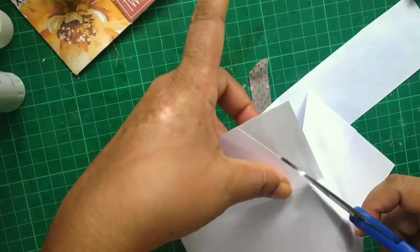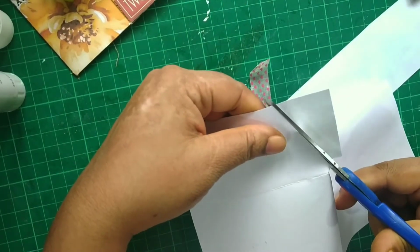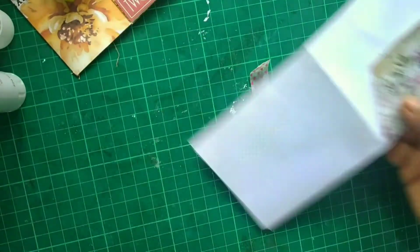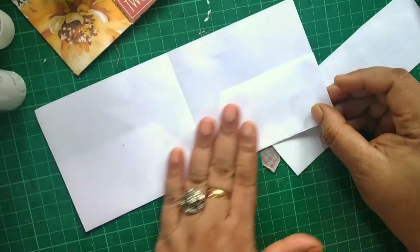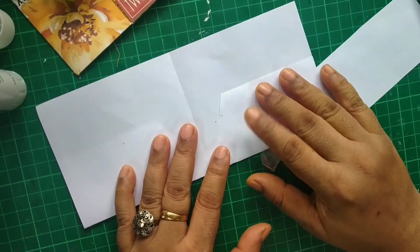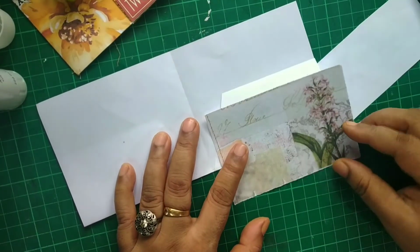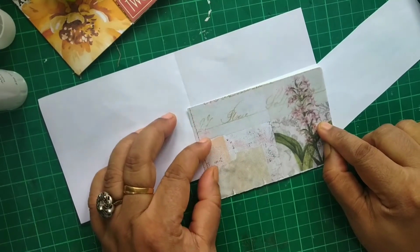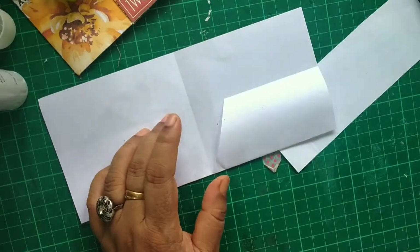So I'm just going to trim this off. Okay, so my pocket is done. I don't need this. My pocket is done, and I'm going to do somewhat similar over here, but I have this, so I can use this. Okay, so I'll use this. No, I'm not going to use this.